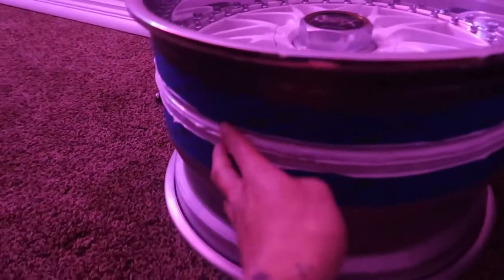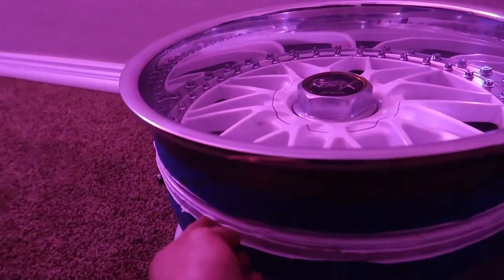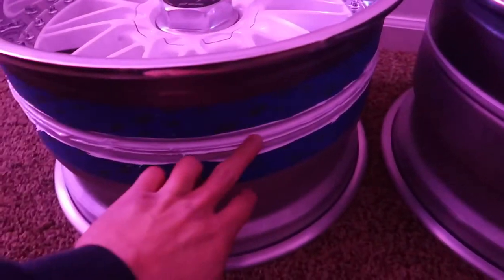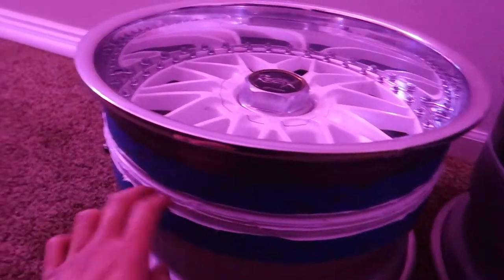Letting this guy cure. It's been almost a full 24 hours. So far, so good. Everything looks great. I'm gonna go ahead and throw another bead of silicone on it.